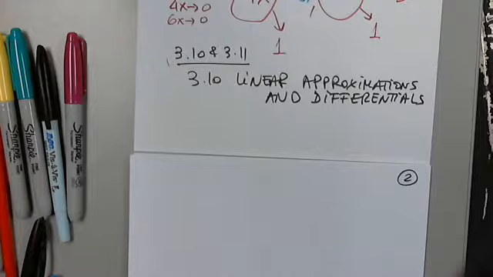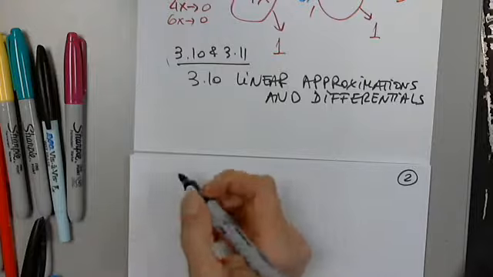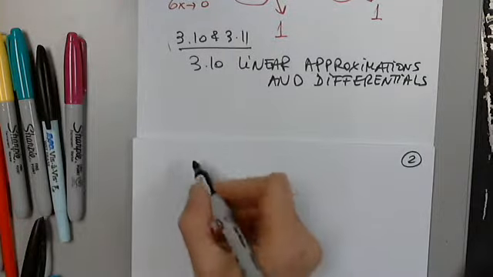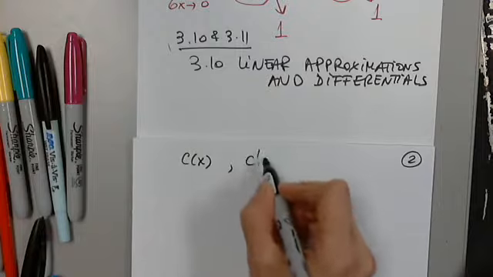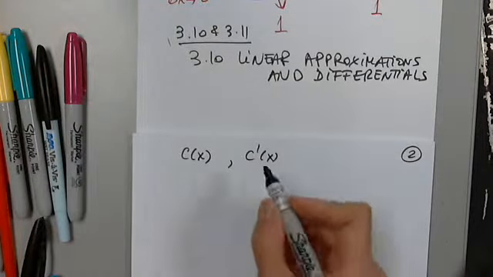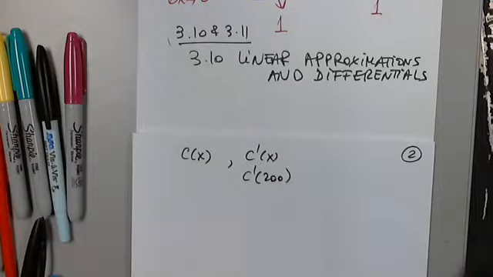So the cost function was given to us. We were asked to find the marginal cost, we determined the derivative of the cost function. And then we were asked to determine, if you remember, C prime of 200 in that word problem some time ago. And then we were asked to find the exact change in the cost for a minor increase in x. So let me remind you, we don't need to go back to the function, but we were given C of x. We were asked to find C prime of x. And we were asked to find C prime of 200.